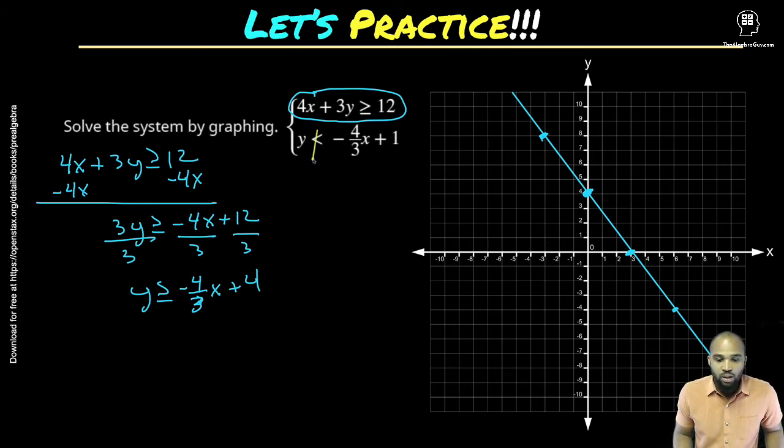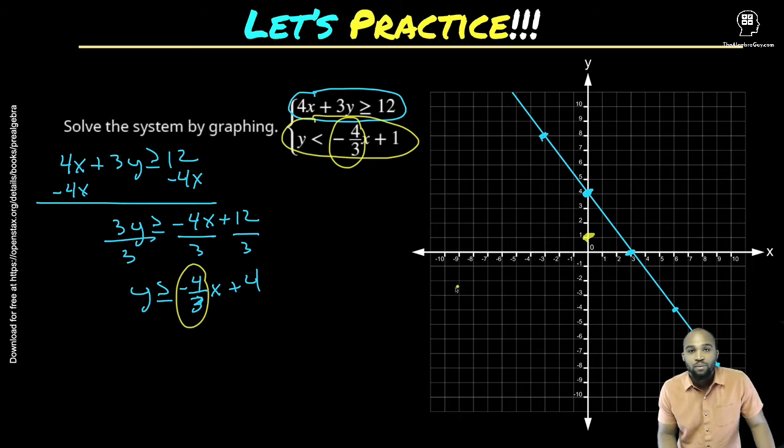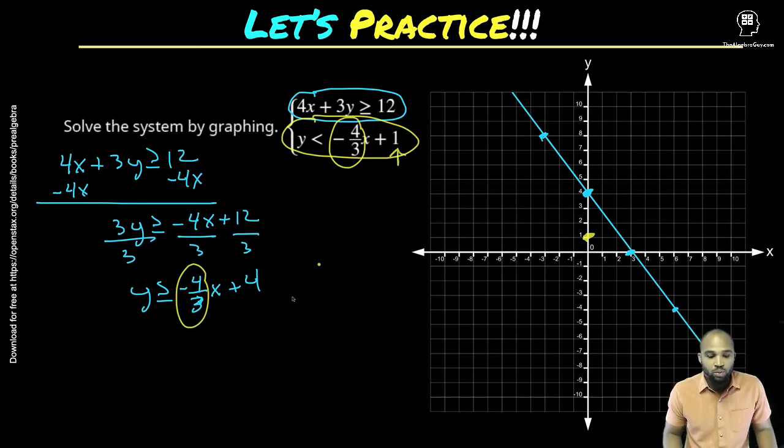We're going to do this one in yellow. So this one in yellow, we're going to start out at 1. And we're going to go down 4, to the right 3 as well. Down 4, it looks like the same slope. So what is that telling me? Same slope. So what does that tell us? They're parallel. They're going to have different y-intercepts. Obviously, this one has 1, this one has a 4. The curious thing is, let's just finish graphing it and see what happens.